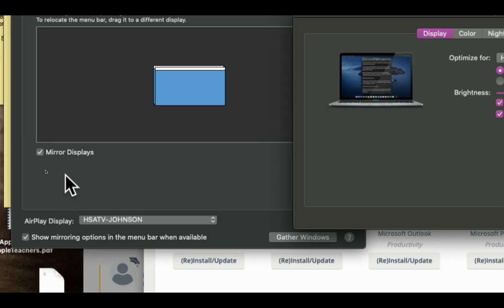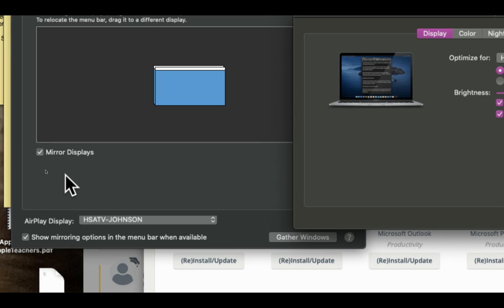Because when you mirror, if I need to help you with something, I can point on the larger screen if I need to. So if I'm standing in front of you, I can reach over and point, and I don't have to point on your Mac. And some people just like it because it's bigger. It gives you more workspace, okay?